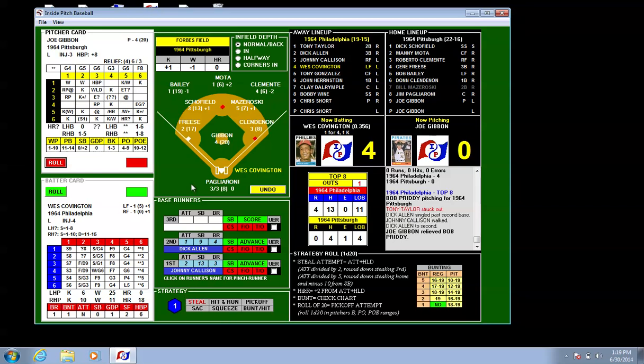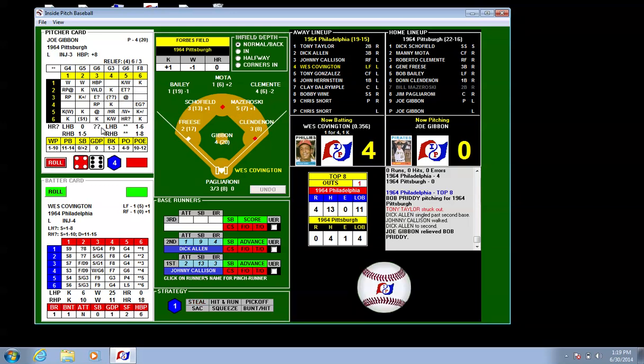Now, Chris in his instructions usually recommends if the inning number plus the score differential equals more than 10, then we hold the runners. The 8 plus the 4 differential is 12, so we're not going to try to steal here. You can see Allen's steal attempt is 1, Callison's is 2, so the 1 is within range of both, so this could be a possible double steal attempt, but I'm not going to do it since it's beyond the range. We'll see what Covington does.